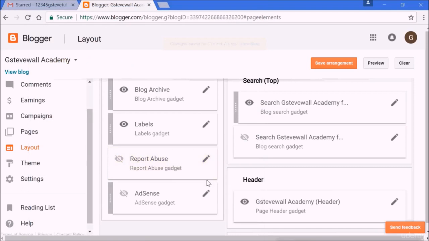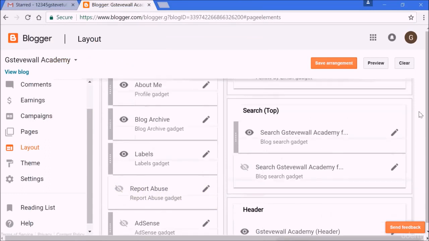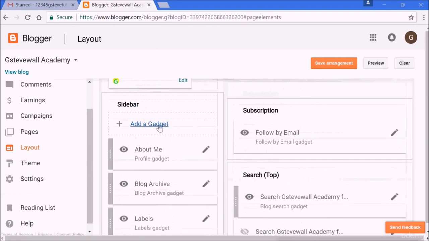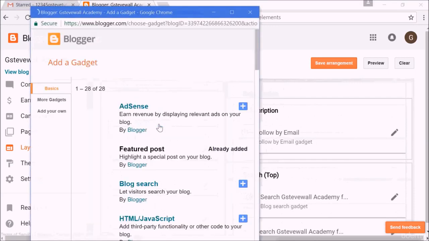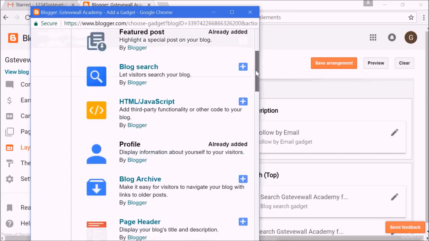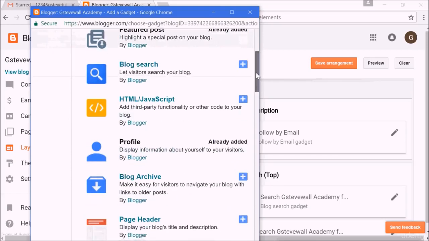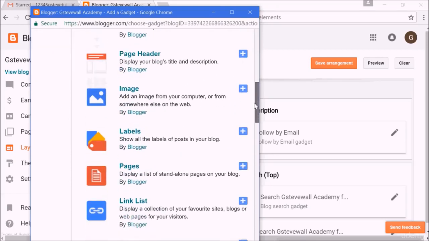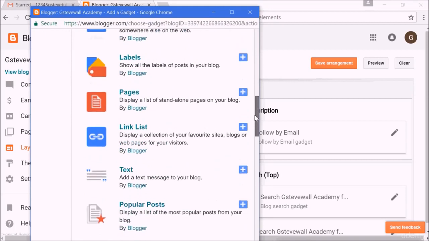I can put something that is entirely different inside here by doing what? By adding gadgets. So hit on add gadgets and I can come over here and hit on text or images.